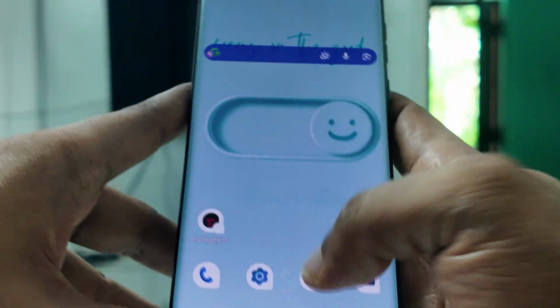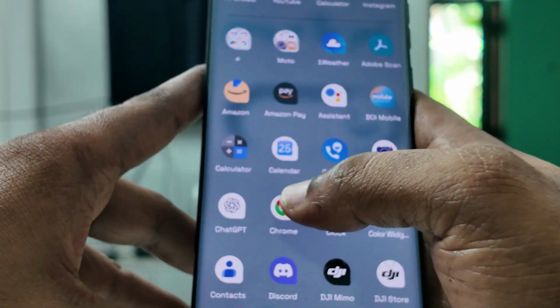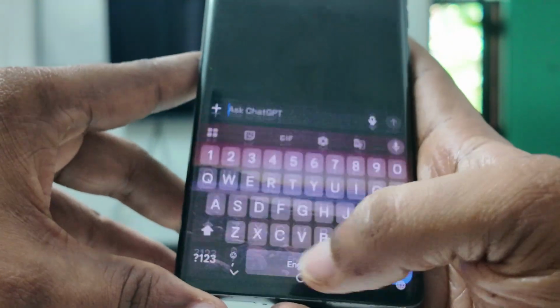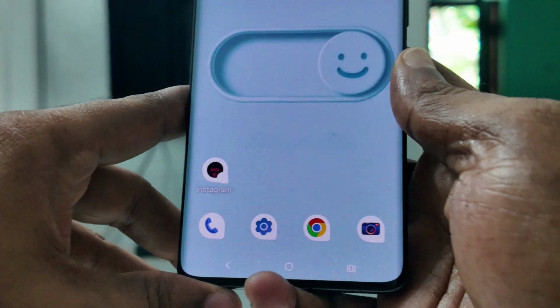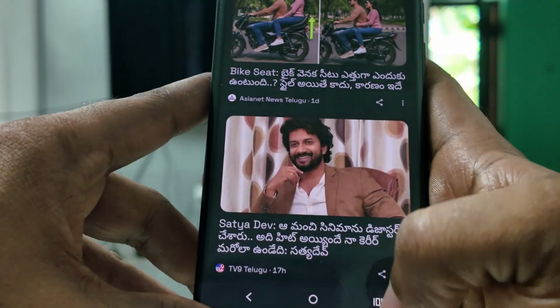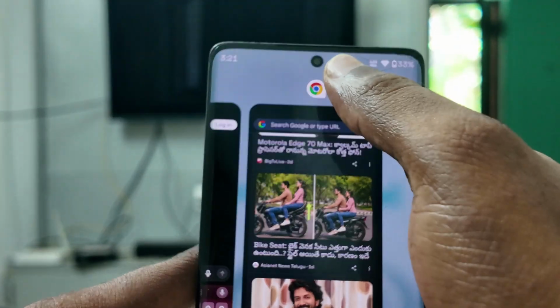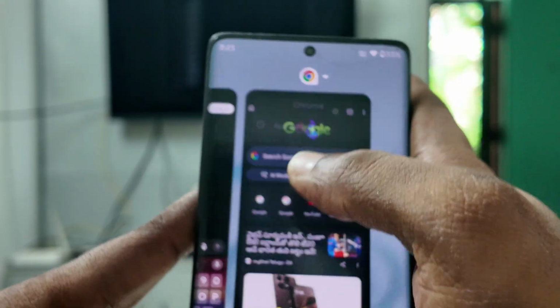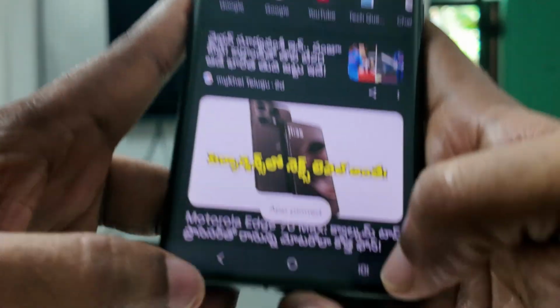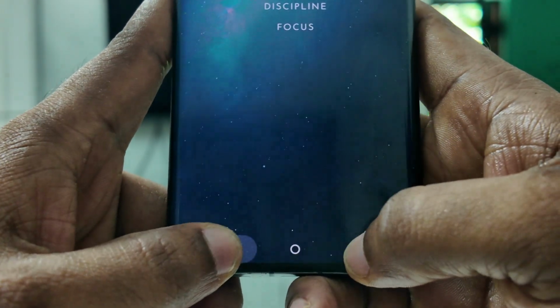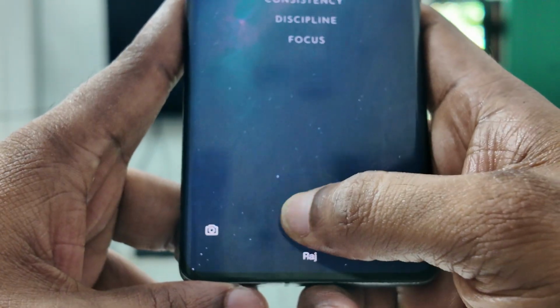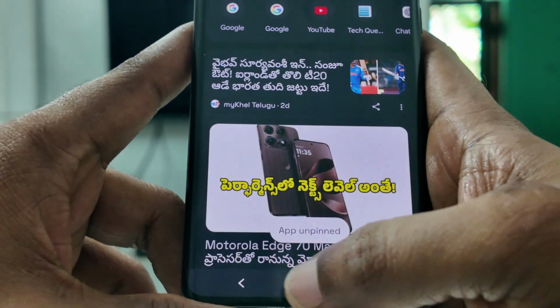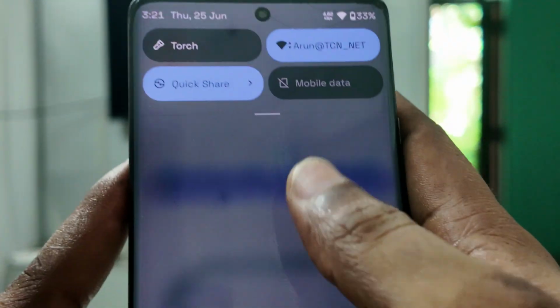Now everything is okay. You can open Chrome or ChatGPT or whatever it may be. But before using app pinning, be careful that you may get stuck here. You need to press this correctly, then it will go into the lock state, and you can unlock. And the third option is extra dim.